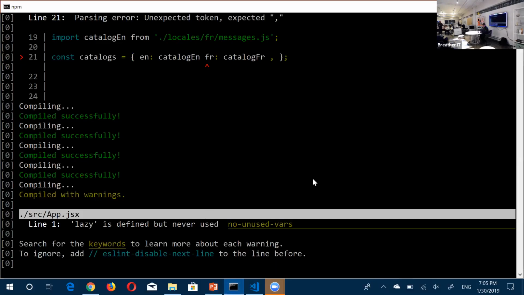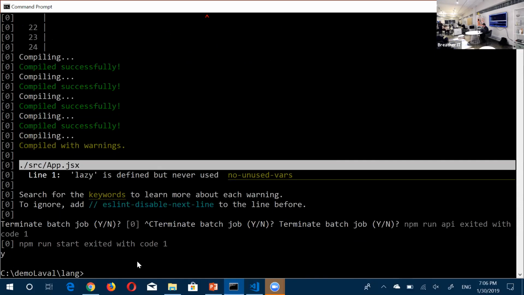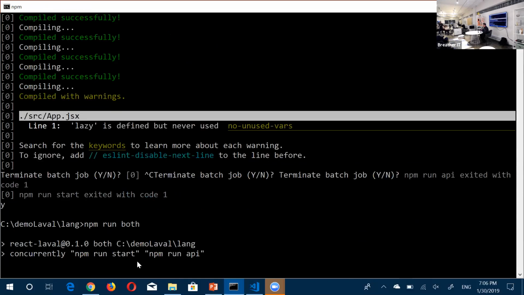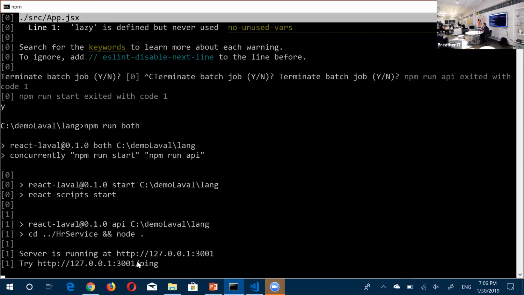Okay. So let me go to a demo app. Just going to say yes here. And I'm going to say npm run both. We wait a few seconds while it's starting the demo. And this demo is a regular kind of demo. It's really simple. It's just going to be using React with a little bit of routing. And there are different pages. Nothing too impressive.